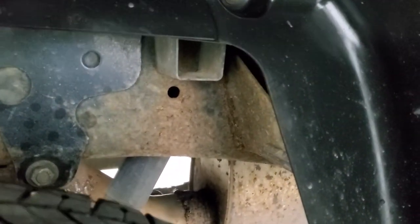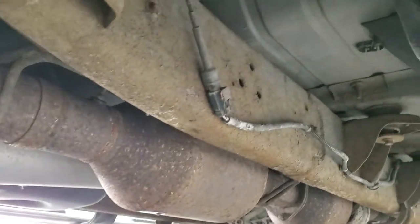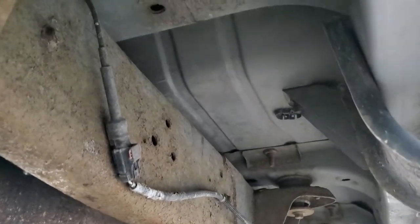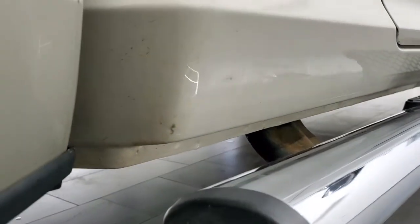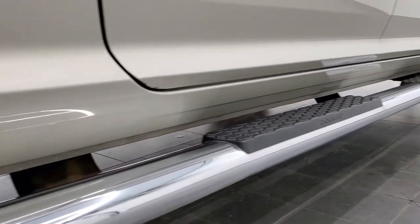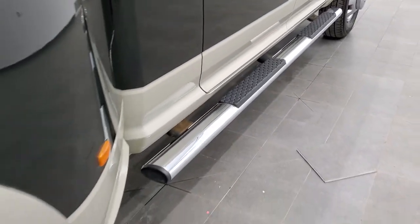The frame and underbody once again has just a little bit of surface rust, but the box rails all look really good. It has all the remaining factory exhaust and the body of the truck is in really nice shape. Lower rockers look really good as well — didn't see any corrosion on them. And it does come with the factory chrome step bars.